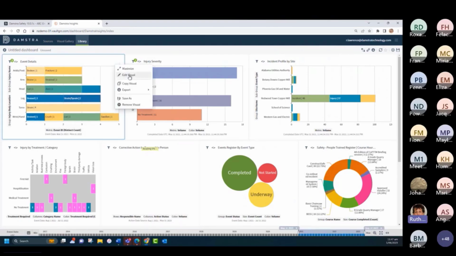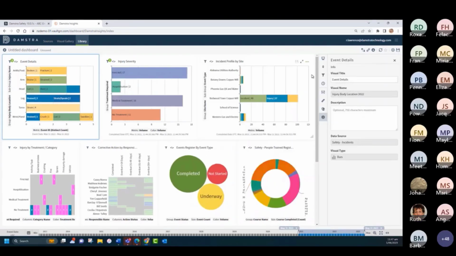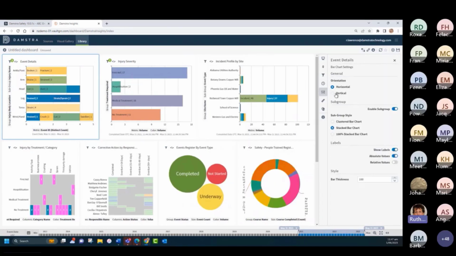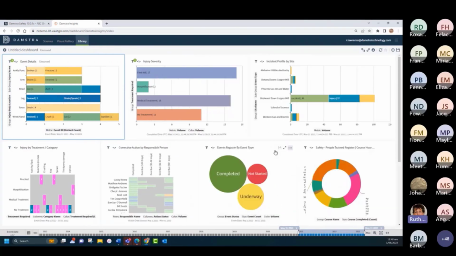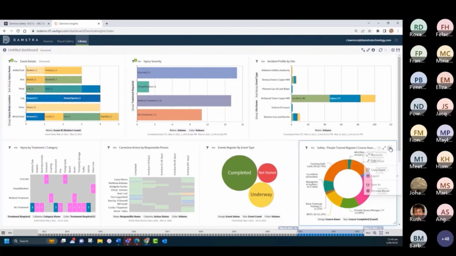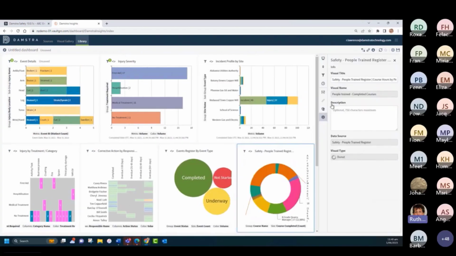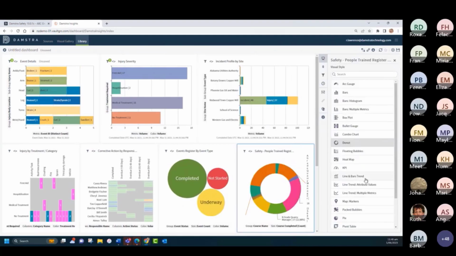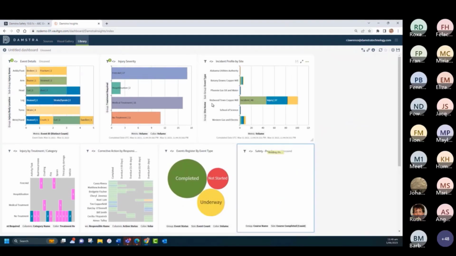And I can also change these around. I'll edit that visual. I'll go to my settings. I'll make that vertical, make it a clustered bar chart. This one here, change that to a donut. Oh, sorry, a pie graph.